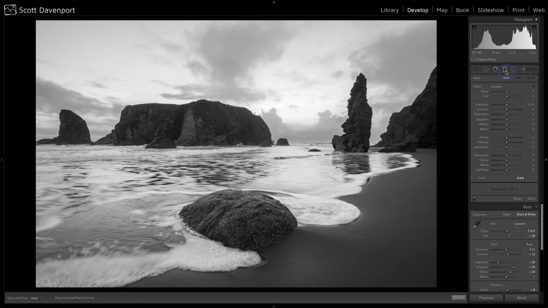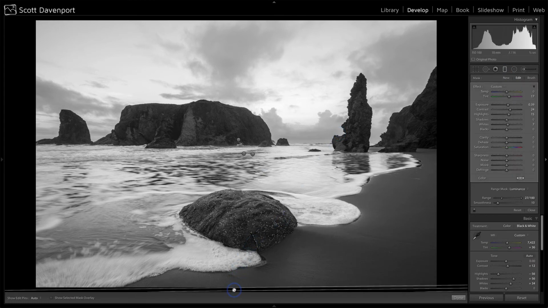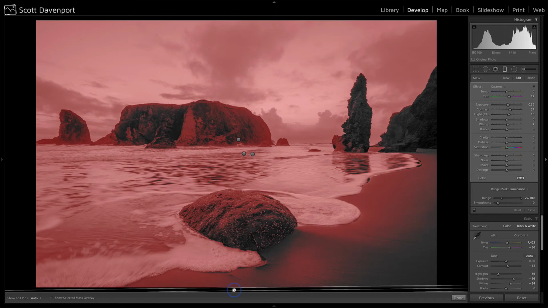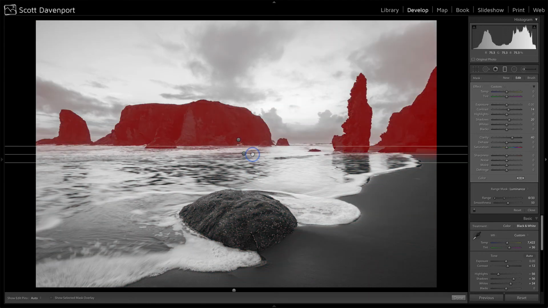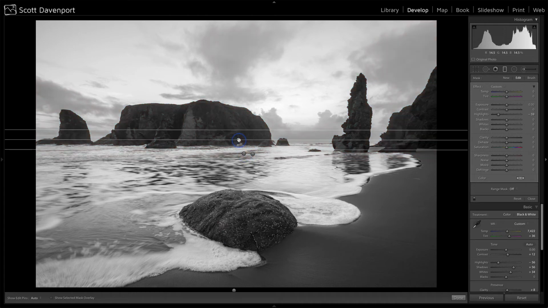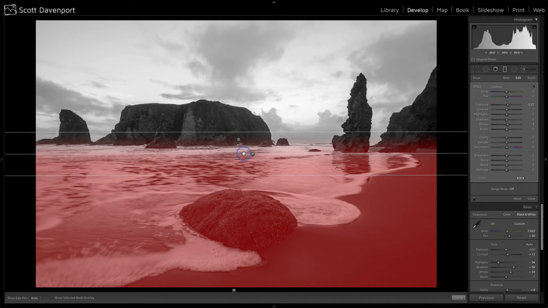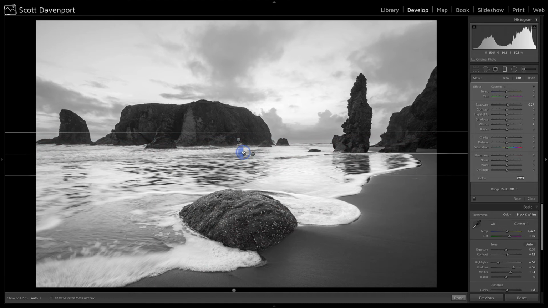Let me go back to our gradients. And I had this one here. This was everywhere, right? Okay. And then this one, however, that's the rocks up on top. We know that's our sky. And then this one here is all of the foreground, and we were really just raising up the entire foreground. So what I want to do then, I'm going to duplicate this particular gradient and now move it upward.